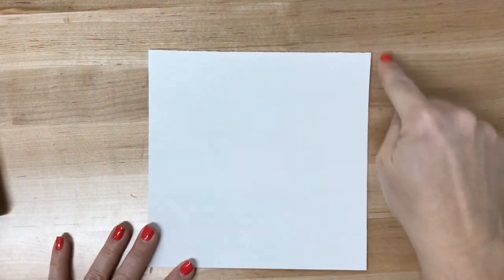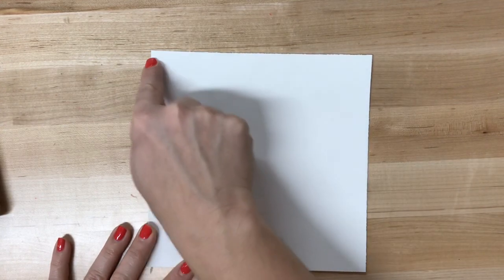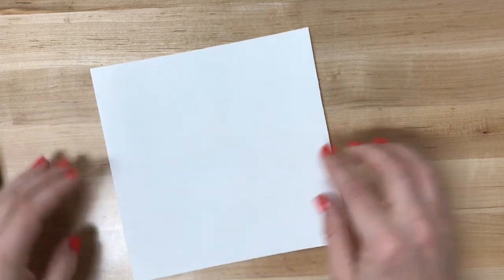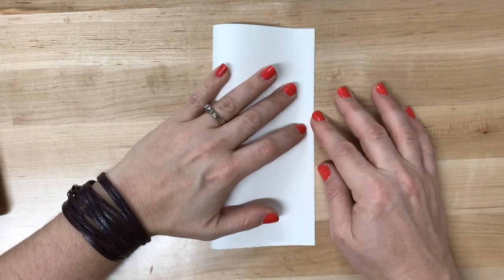We're going to start out with a square piece of paper. This is a square piece of paper because all the sides are the same length. Now here is a challenging part of this lesson. We're going to fold it twice. First, we're going to fold it like this.